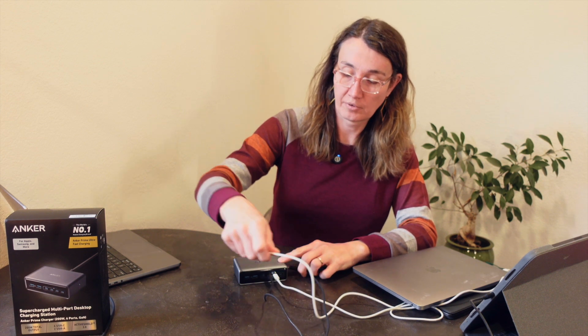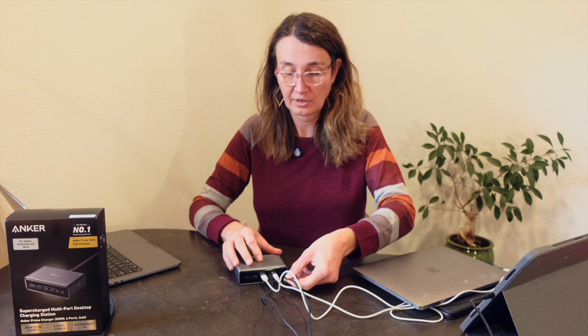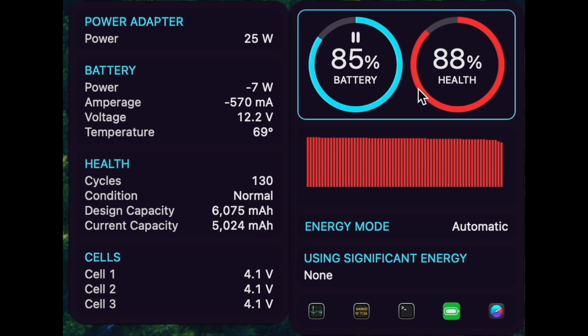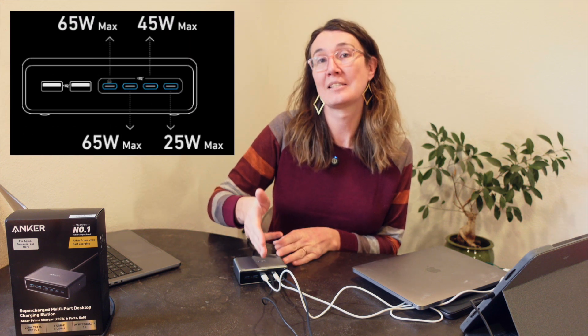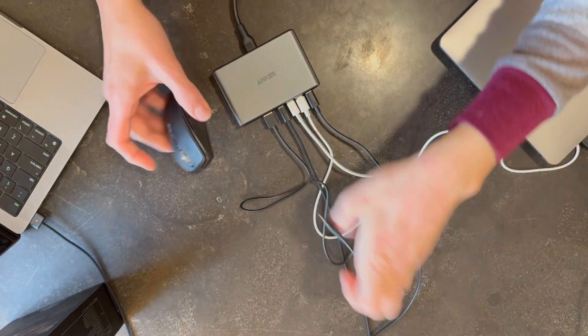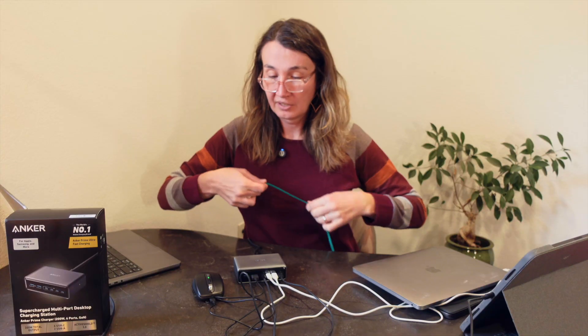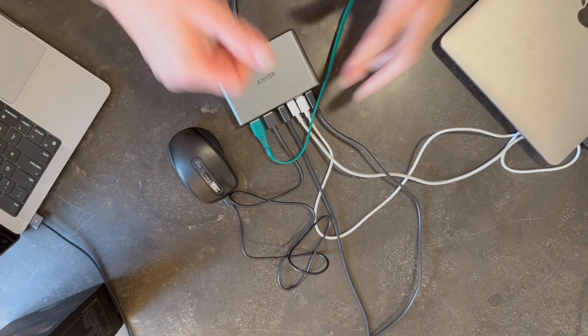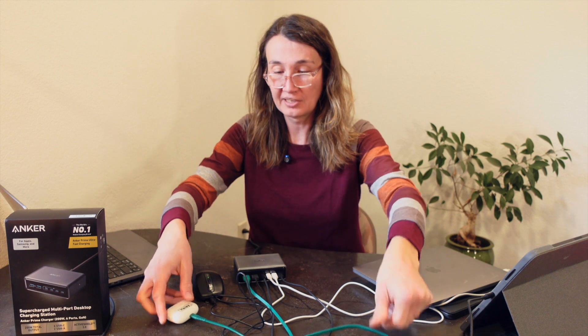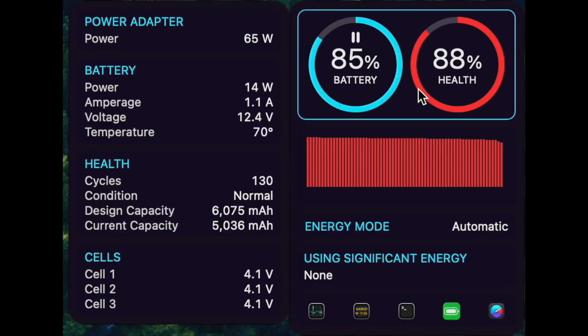Let's do a little experiment and move this Mac into one of the other ports — the left-most port — and move the iPad over, then plug my Mac in there. And we get 25 watts of power. That proves you're going to want the highest power device in the left-most port. I've still got two USB-A ports to use up, so we'll charge my Logitech MX Anywhere mouse. And lastly, we've got my AirPods. So everything's plugged in and still getting 65 watts at the Mac laptop in the primary port.